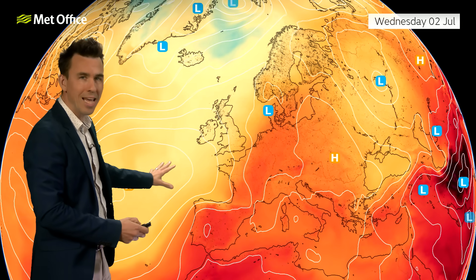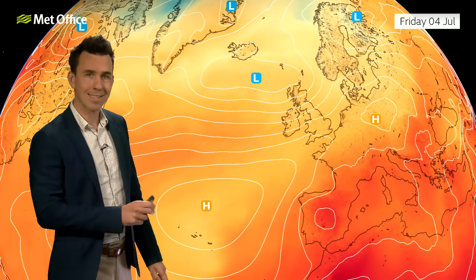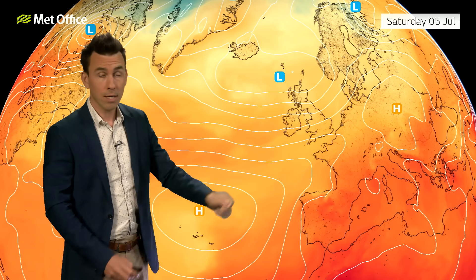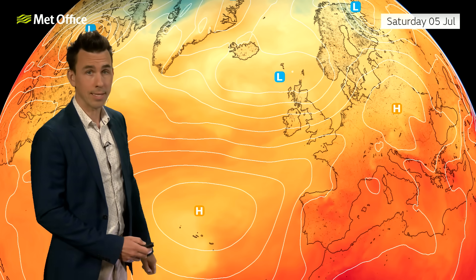The Azores High has retreated somewhat, but over the next couple of days it's going to build back slightly, bringing mostly fine weather to the south on Thursday and Friday, with a build in temperatures and humidities across many parts of the UK as more humid air from the tropics comes along. But we've got low pressure to the north bringing very wet weather to north-western parts, continuing a common feature — a north-west to south-east split with the wettest weather towards the north-west and staying dry towards the south and south-east.